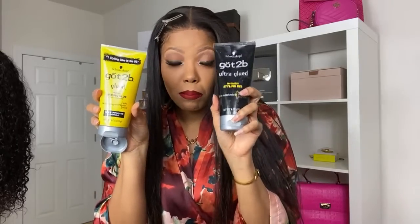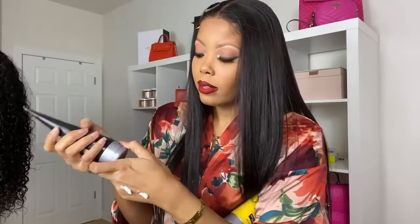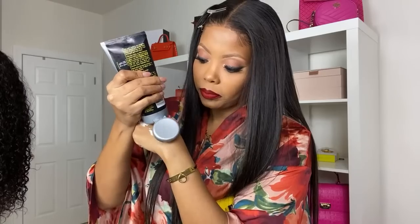Don't sleep on this. Let me show you the difference in the consistency between the yellow and the black bottle, because a lot of people have questions. The water resistant version looks different. When you actually look at it, it has a white color to it. It is opaque. It is not transparent. So this is what the yellow version looks like. But let me show you the Invincible Styling Gel. This is clear. So just so y'all could see. Okay, so you got clear for the black, and then you have a white color for the yellow.